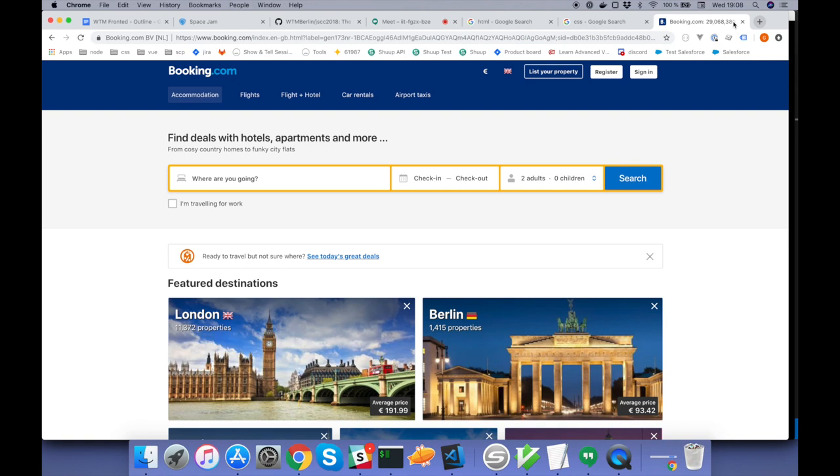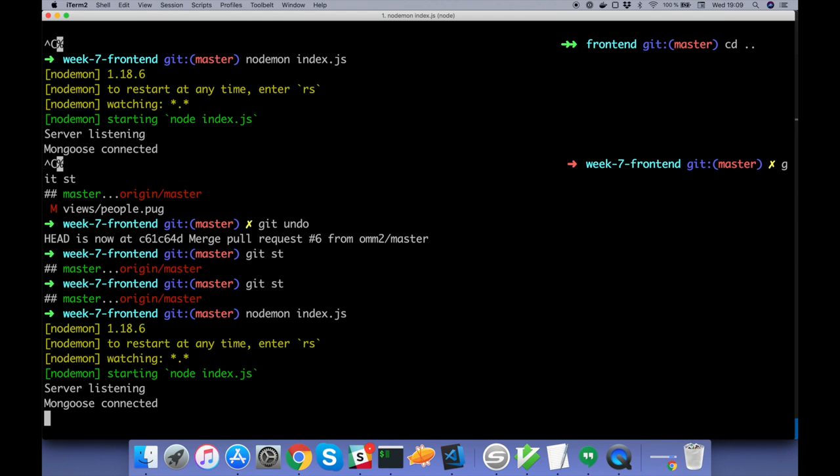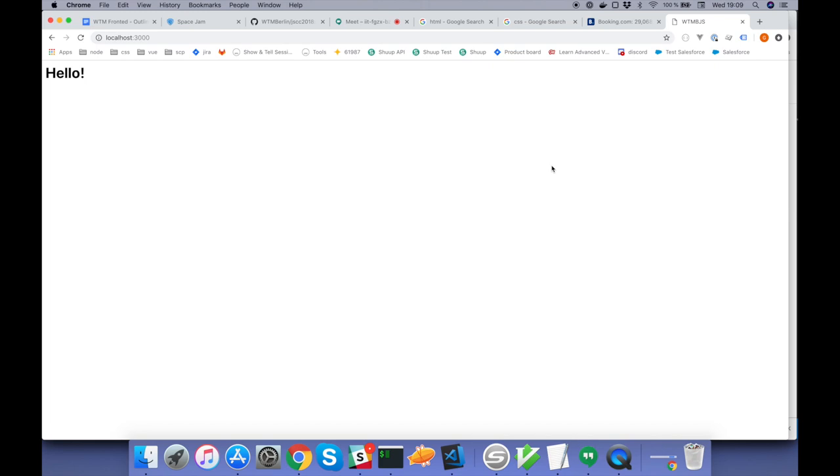So let's go to our project and take a look. I suggest you follow along a little bit to make it more fun. I shared a new folder in our GitHub folder, and if you already did git pull, that's good. So you probably will have week 7. Please go there. If you didn't do that, please do git pull, or git clone if you didn't do that before. And let's just run our backend server, right? Nodemon index.js. And in the browser, it's on localhost 3000, in case somebody doesn't remember.